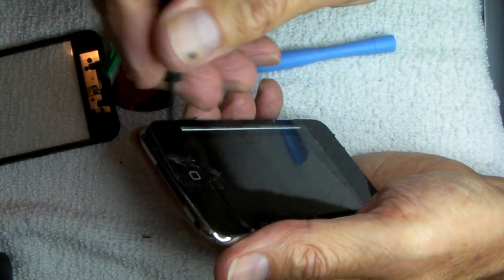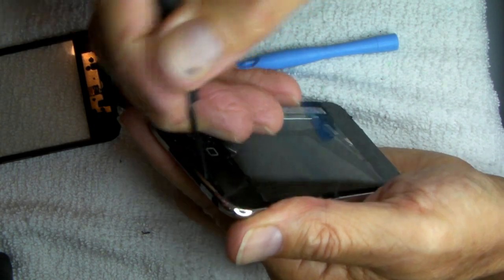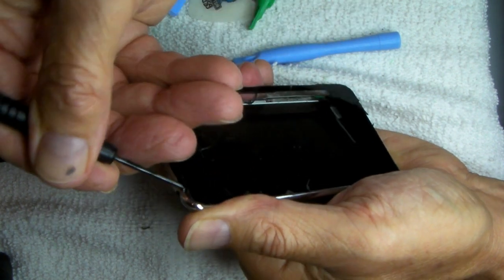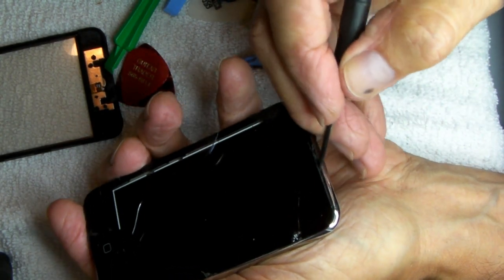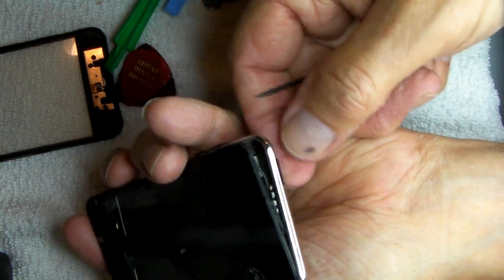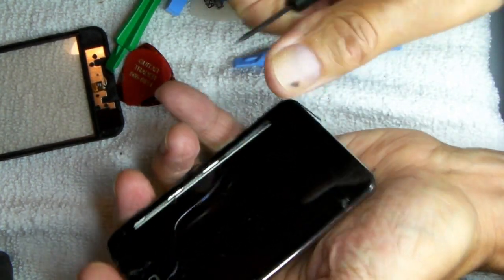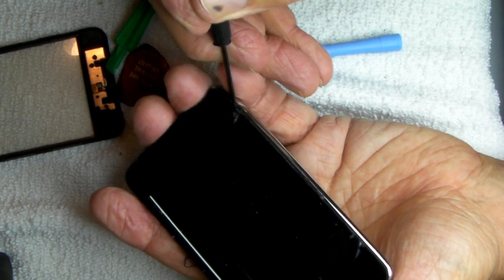Oh boy, see, I'm not getting underneath the bezel. That's the problem, or the mid-frame, as they call it. So I need to get under that in order to get this whole thing up. There we go. There's still enough slack on that cable that I can lift it up this far without doing any damage. There it comes. Just have to be careful you don't touch that LCD screen under there.